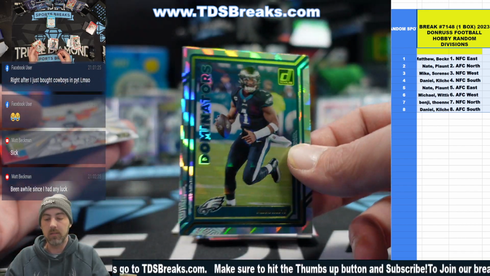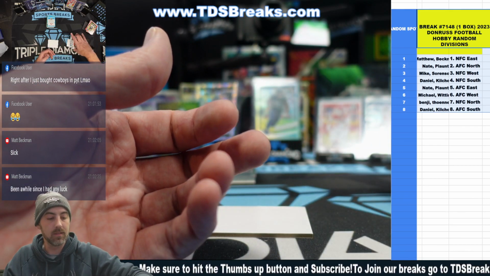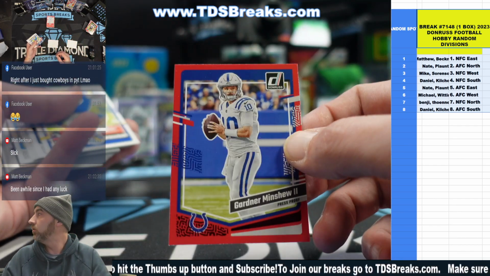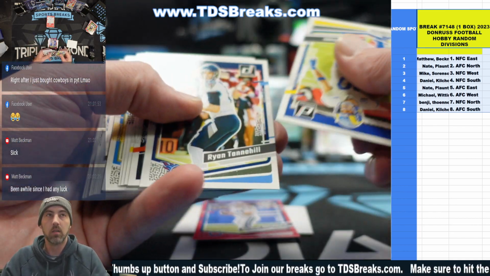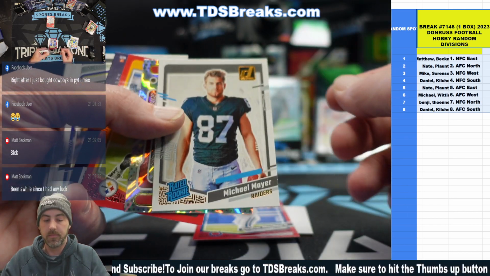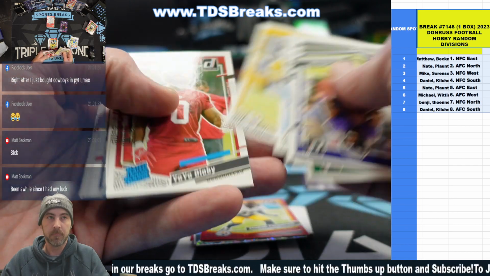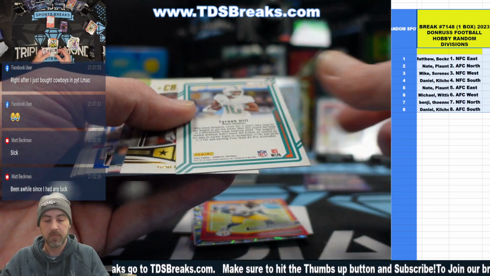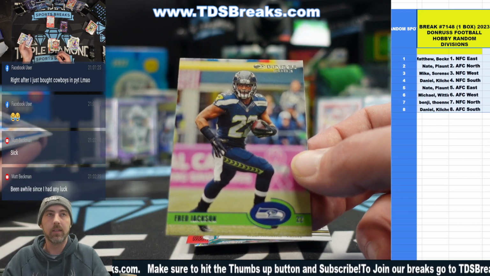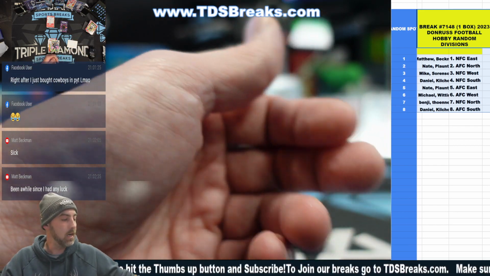Jalen Hurts, NFC East. Bomb Squad, Trey Tucker, and Israel Abinakanda, Red Press. Gardner Minshew, Red Press. Michael Mayer, Canvas, Bryant Young, Minka Fitzpatrick, Kid Reporter. Tyreek Hill, Dominators, Trent McDuffie, and a Fred Jackson. All right, last stack of the box.